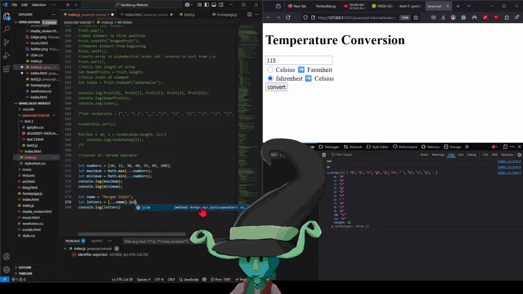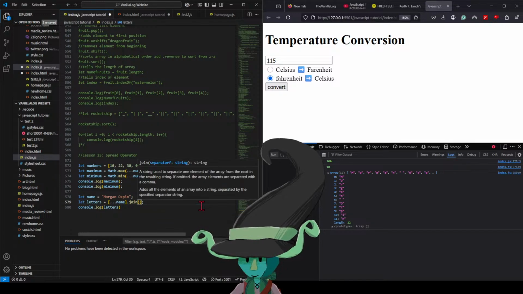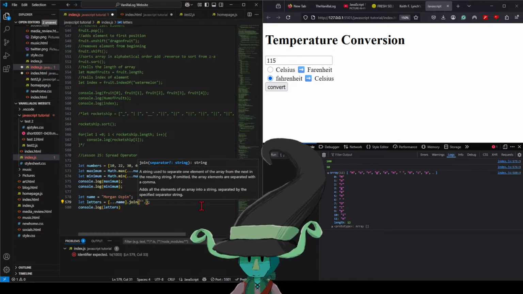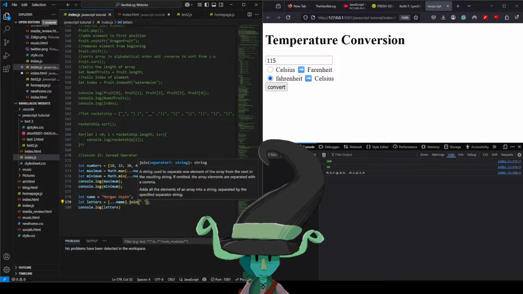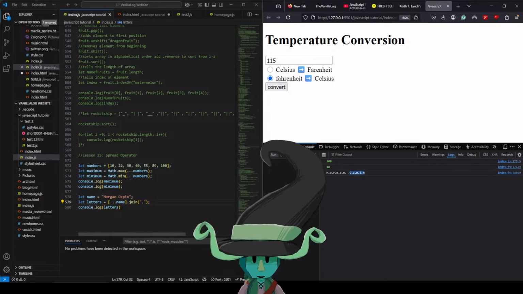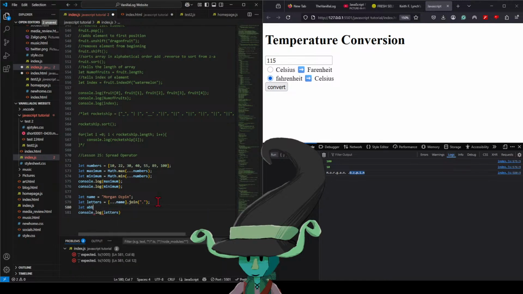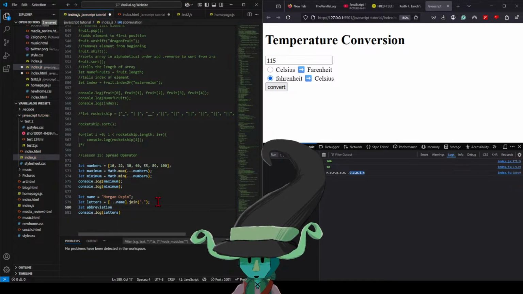A dot join? Okay, I think this is the first time I'm hearing this. What's this do? I see a dot or something. Oh, it puts them back together. Okay, I'm just gonna make this a separate let abbreviation equals, copy, Control V. Okay.